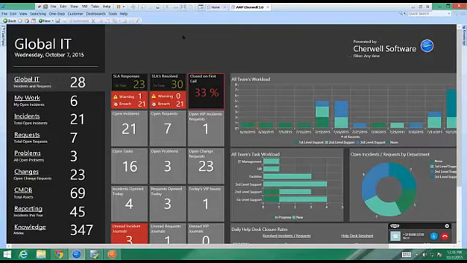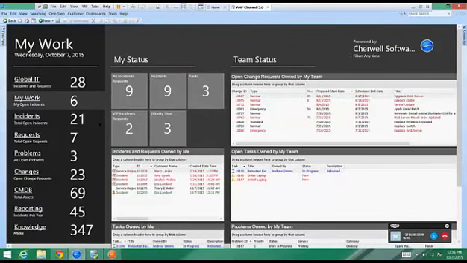This is a global view dashboard that I have here showing all of the team's workloads, incidents. I see I have a VIP incident. It's showing me a view of SLAs that have been breached, so I can get to them pretty easily. And so this is more of a management view of their overall IT organization and the things that are happening operationally. Then there is a My Work one, and this one is more common to the level 1, level 2 people that are taking the calls, working the incidents throughout the day, and really need to be focused on what's in my queue and what does my team own.